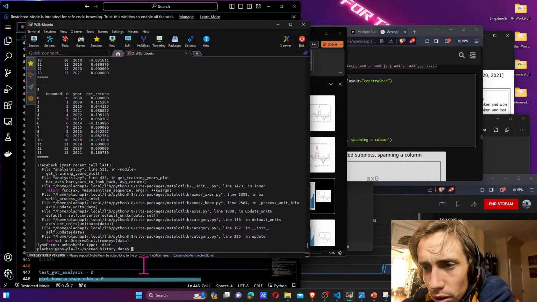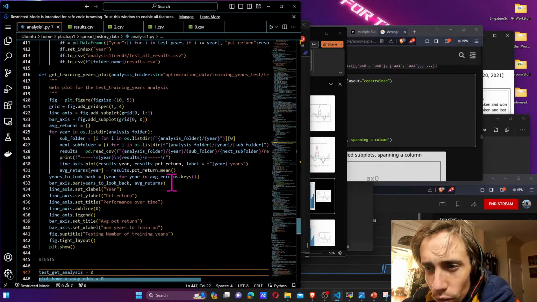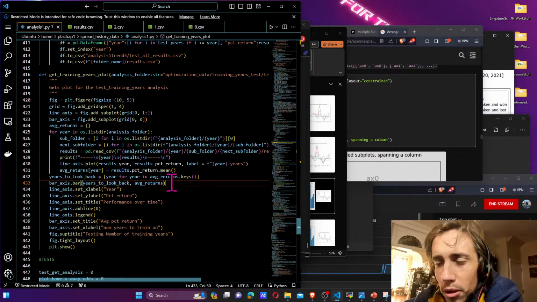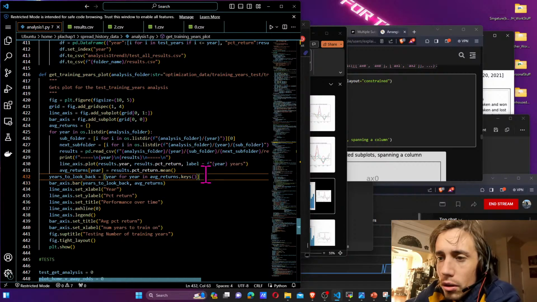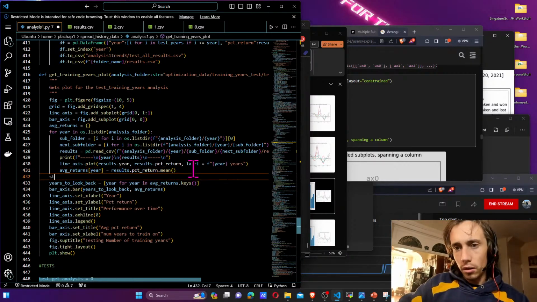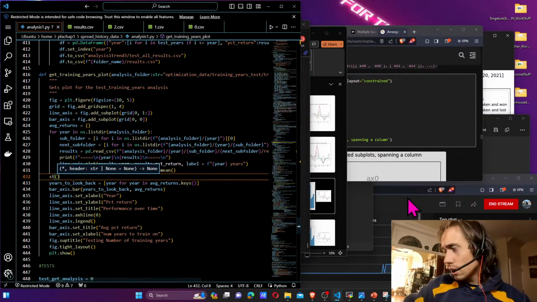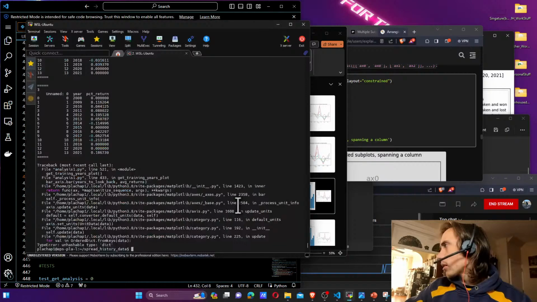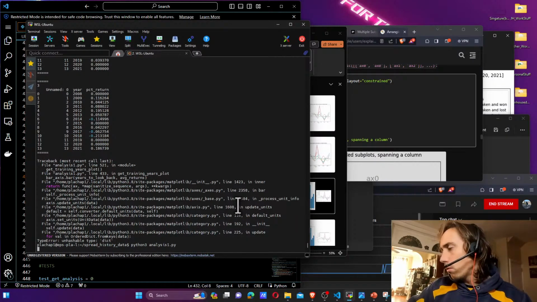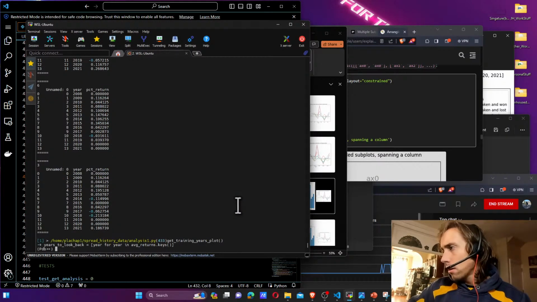Average returns, 433 and get training years. So the problem is when we're calling years to look back, year for year in average returns dot keys. All right, let's just put the debugger in here because it says there's something wrong with that list comprehension, but I can't figure out what is wrong with it.